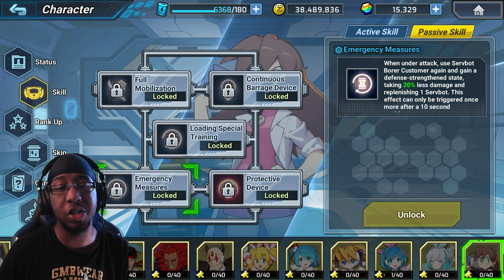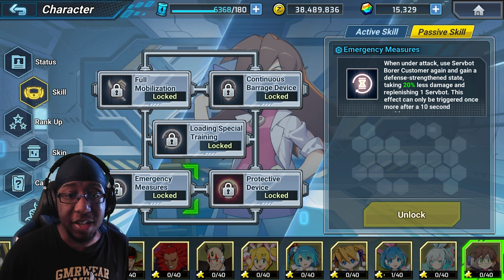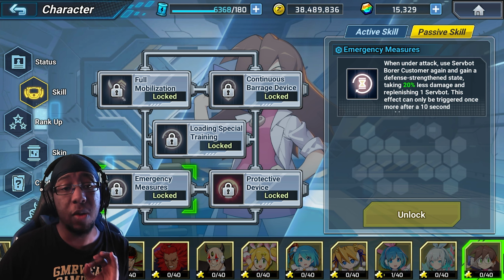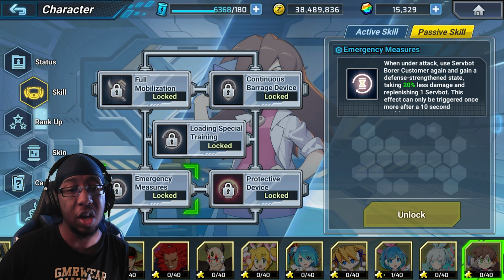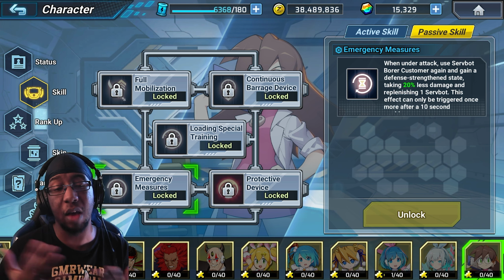We have Emergency Measures. When under attack, use Servbot Borer Customer again to gain a strength and defense state, taking 20% less damage and replenishing 1 Servbot. This will only trigger once more after a 10-second cooldown. Nice here. You have even more damage mitigation. I use Servbot Borer again, you can get a Servbot back as well and take 100% less damage. Downside is that this can be removed. So, you know, Decides Will, interference, things like that will be able to remove it.